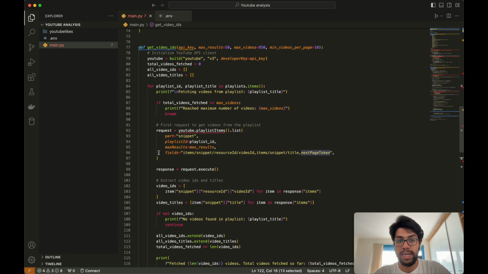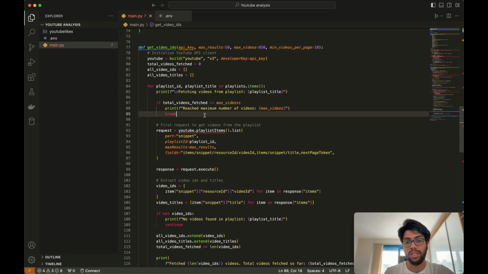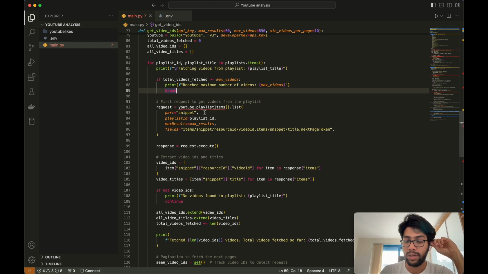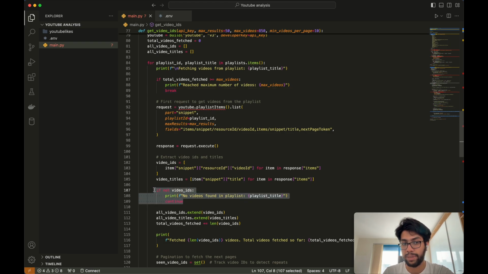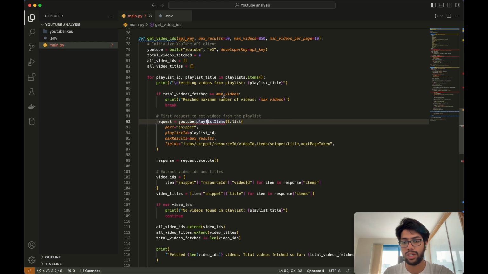Before that, I thought that if I reduced the amount of videos I was fetching, maybe that would work, but it wasn't working. That's when I finally decided to print out and see each of the results while the code was running. That's when I figured out that the videos were being repeated. So anyway, let's continue with the code. I'll explain what's happening.